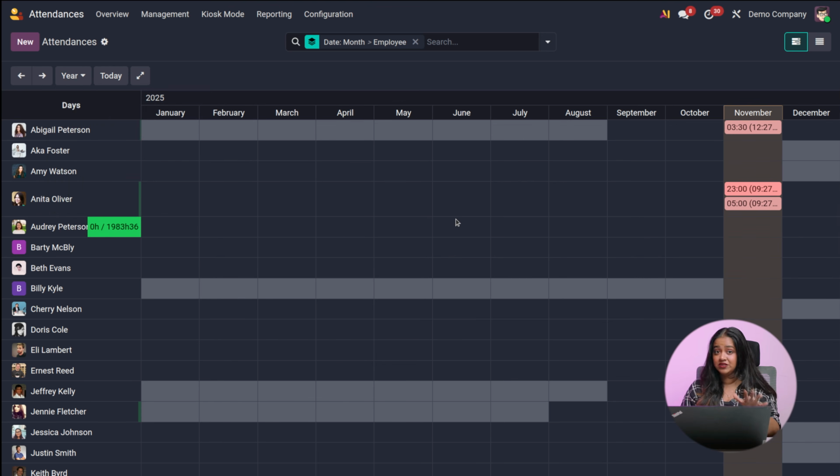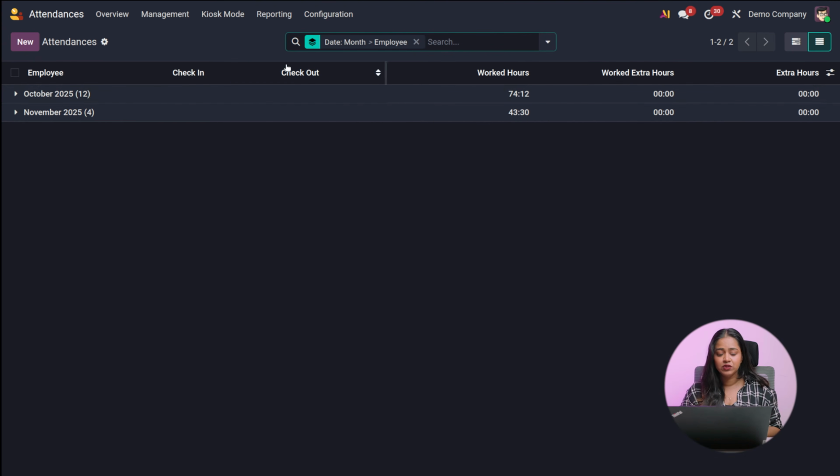Basically, this is the attendance register. Remember the ones that we have in our schools and colleges, a register book. Similarly, in Odoo also we have an attendance register. This is the attendance register. This is the view that we have over here, which is the Gantt view. Now, if you put it to list view, this is how it looks like.